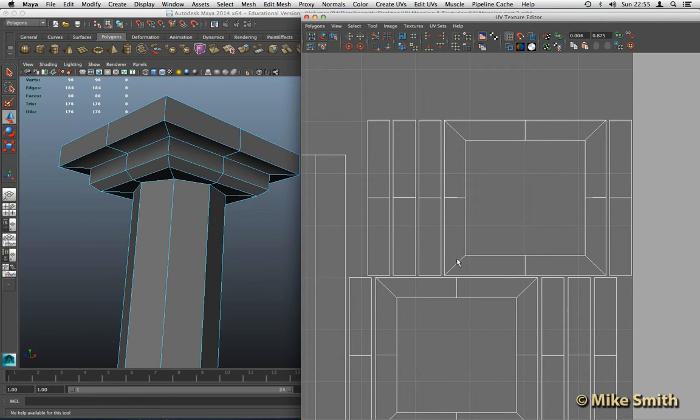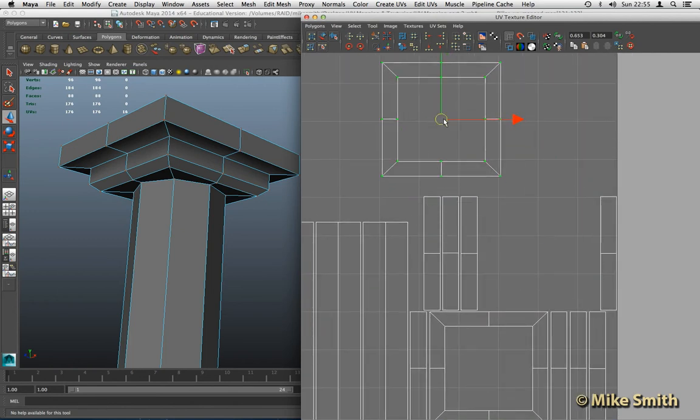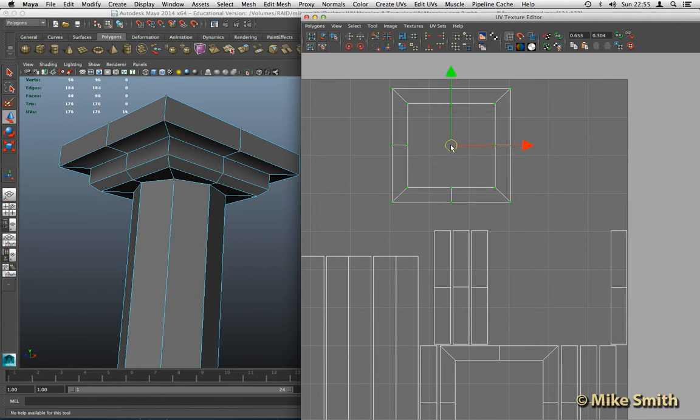But first I'm going to move some of this away. So I'm going to select all of these UVs, and I'm going to move this just up and out of the way so nothing overlaps later on. And before I select all the edges, I'm just going to try it on 2 of them to see if it's actually working the way I want it to. So select just 2 edges, polygons, move and sew UV edges, and that's working well for us there. So we can now go ahead and select the other ones, and we can do it all in one go because these are all separate pieces down here. We know it's just 2 of those for every 2 here that are going to be sewn together.